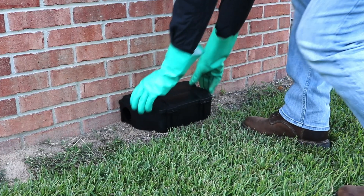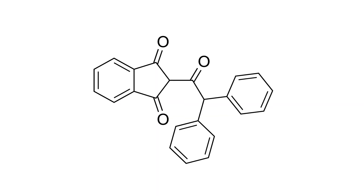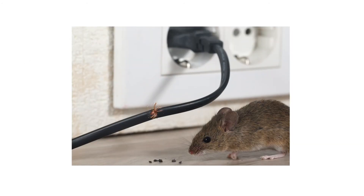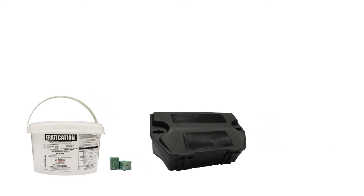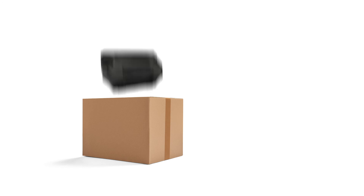You should start to see visible declines in rodent activity starting after one week. Difacinone baits are effective, slow-killing rodenticides that will help get rid of your rodent problem without harming non-target animals. With these professional products and tips from Solutions Pest and Lawn, you can stop rodents from infesting your property. We offer fast and free shipping to help you get control quickly — visit our website to get your products today.